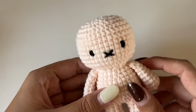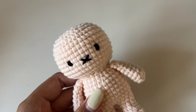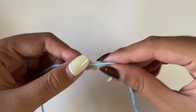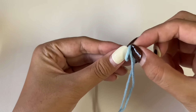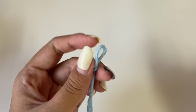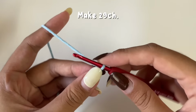So now we can see our Miffy came to life. Now we're gonna do the overalls. This time you have to start with a slip knot. After making a slip knot, make 29 chains.